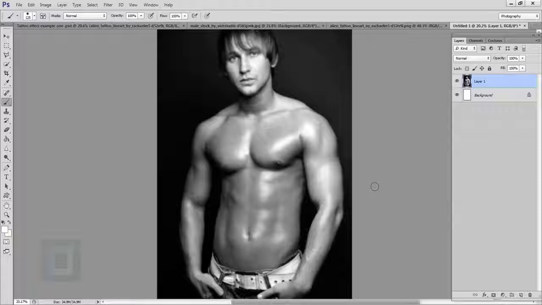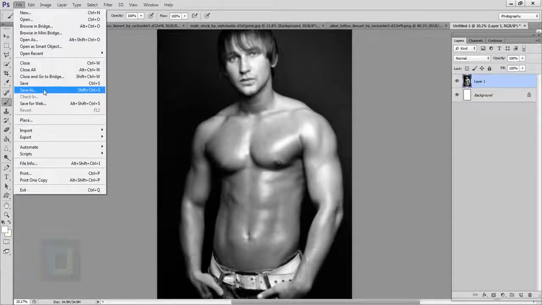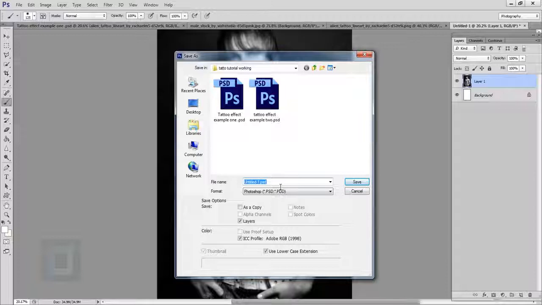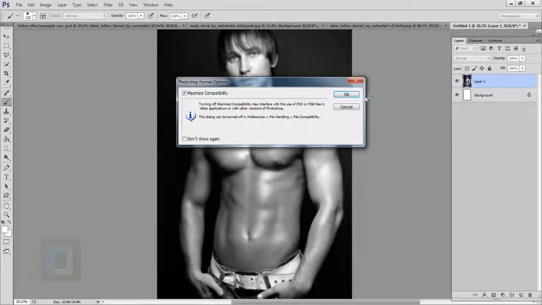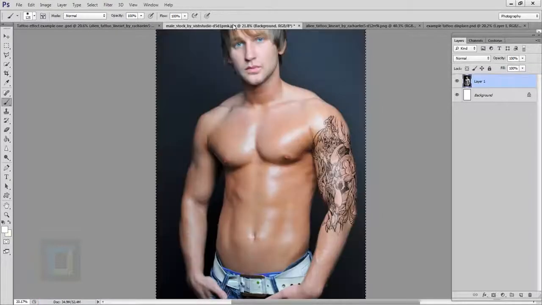So blurring is important because the effect we are going to use will be very sharp, so blurring is necessary. So now go to file and select save as, and here I'm gonna name it, let's say, example tattoo displace. That looks nice, and save it and OK. Now I'm gonna go back to the file where we were working, and first of all let's go to select and deselect to remove the selection.